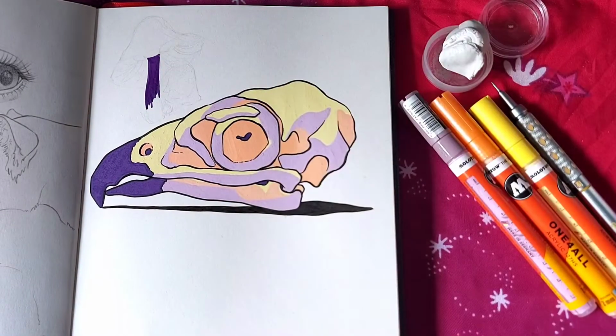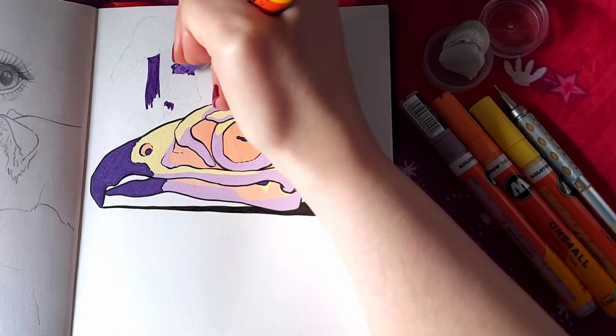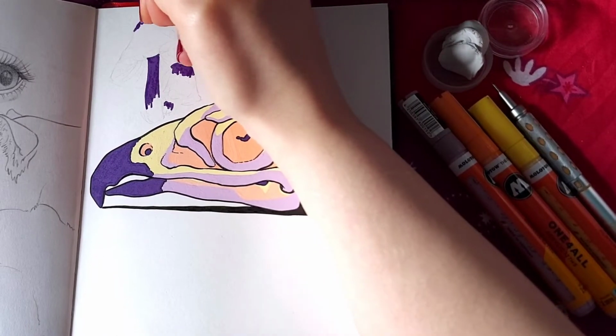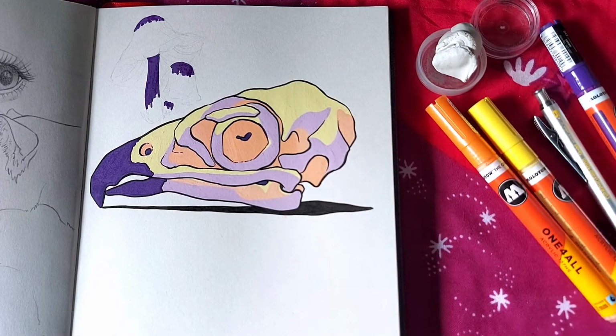And with most of the sketches I do today, I do a blocking in technique. So I go in with one colour and I block in areas of that colour. And I wait for those blocks to dry and then go in with other blocks of colour. And you can see that kind of effect on the eagle skull.